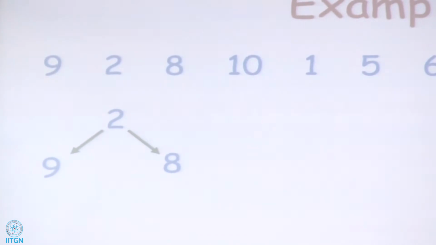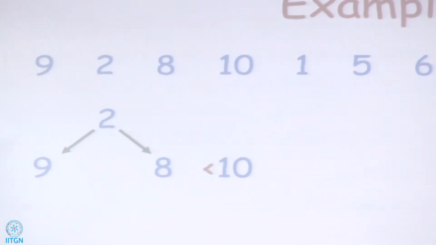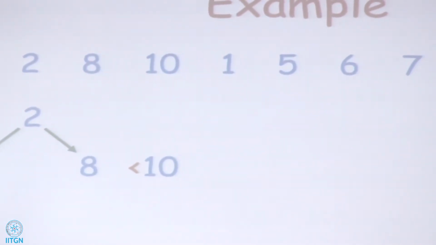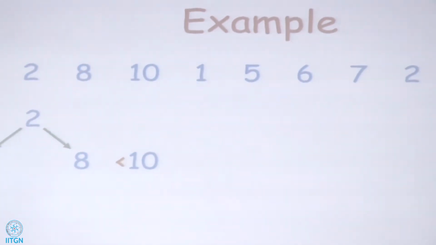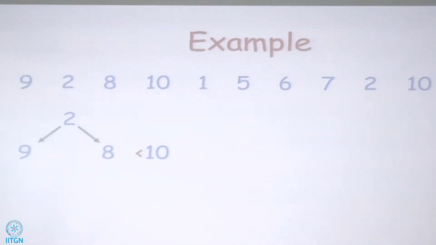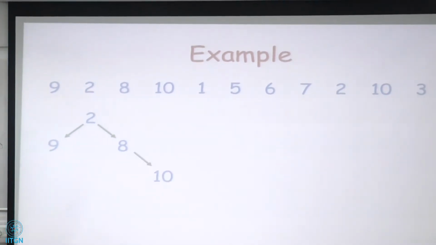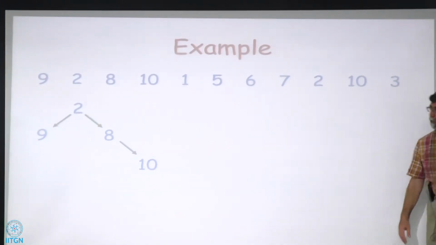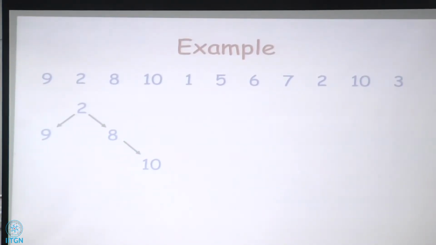So now the 10 comes. And 10 is greater than 8. So we're not going to go any further, because 8 is the last thing we have there. 10 is bigger than it. Then according to our rules, the 10 should be the child of 8. Wonderful. But now comes the 1, and that's it.